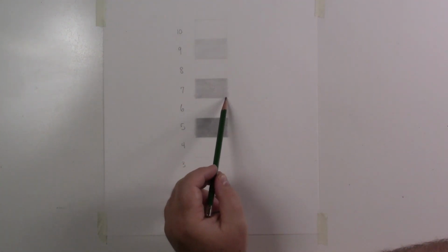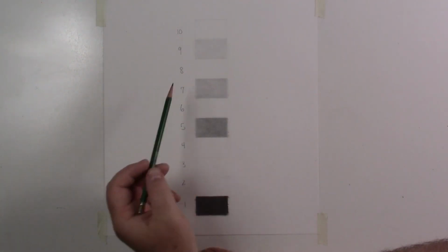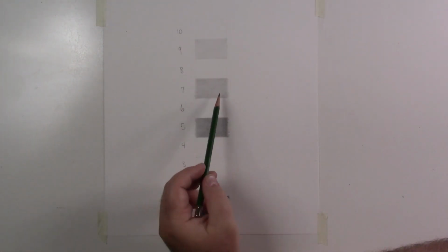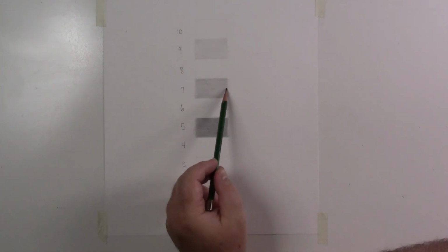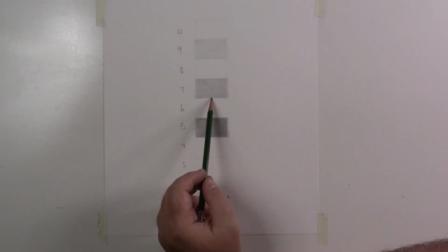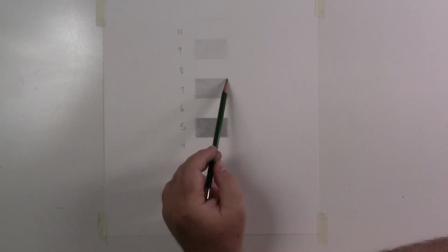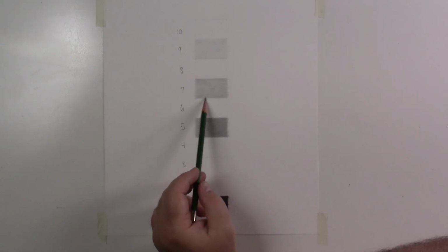If I just started at the top and went down to the bottom, usually you're not going to have a full range. So we went with the darkest, the lightest, then in between the lightest and darkest, and now in between the step 5 and the step 9. This way we'll be able to at least be within range of a value step or half a step or something like that. We're still going to have to do a little bit of changing, making things a little darker, and sometimes making them lighter.